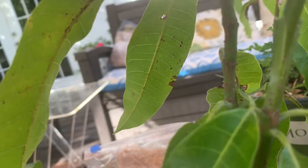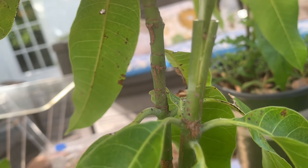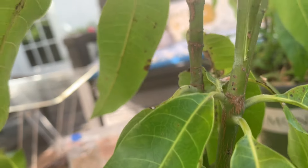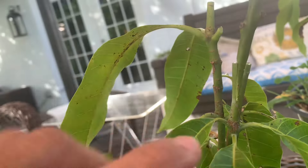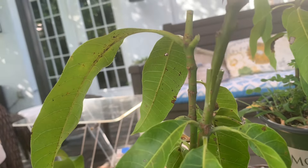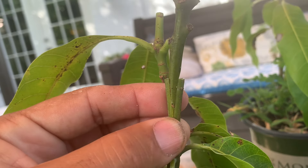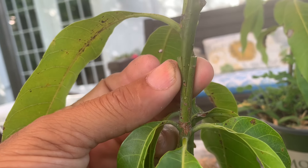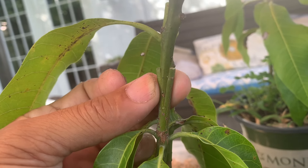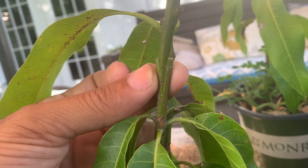I've cut the wedge and there's the split on the rootstock — it just fits right in. It's a nice fit. Once I get it accommodated and tucked in nicely I'm going to wrap it up. Nice and snug — I'm going to wrap it up. You're not going to see any air gaps, no light penetration. I might put a zip tie on there just to make sure it's snug.